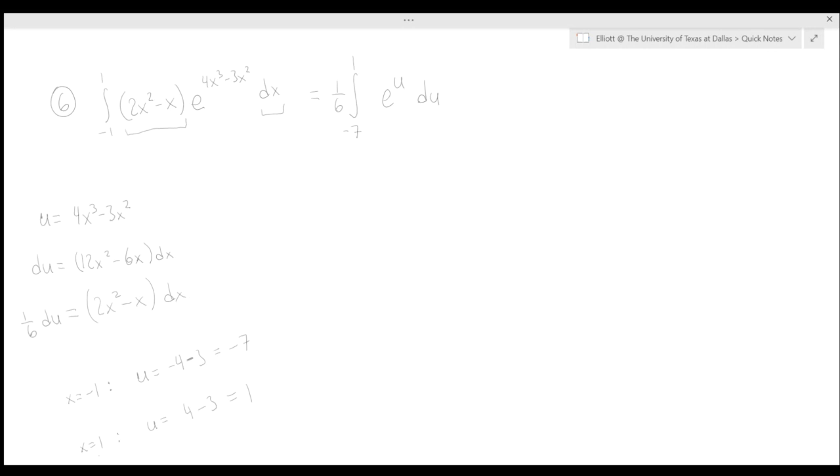All right, so at that point, the integral of e to the u du is just e to the u. And now what we're going to do is just plug in our bounds of -7 and 1. So we're going to get 1/6 e to the 1, which is e, and then minus e to the -7, like that, okay? So when you're doing a definite integral with u sub, if you solve for the new bounds in terms of u, then you can pretty much forget about anything that had to do with x for the remainder of the problem. So don't plug back in for u, but rather just plug in your new bounds in terms of u, and then just go from there. Okay.